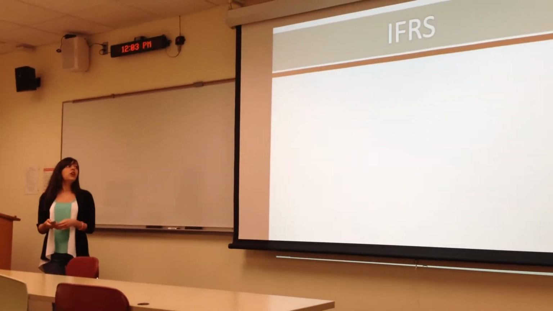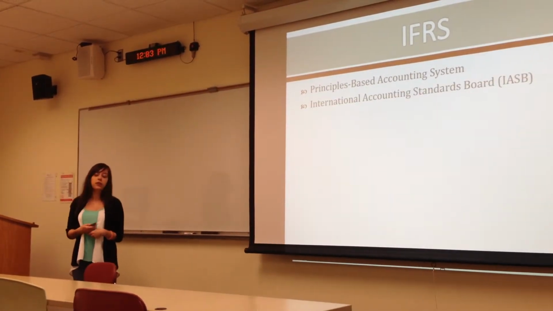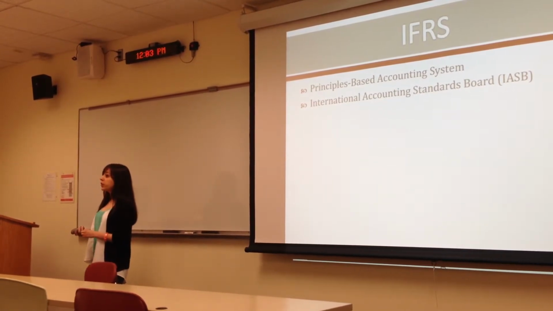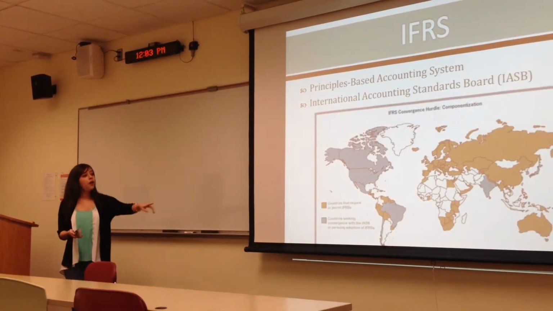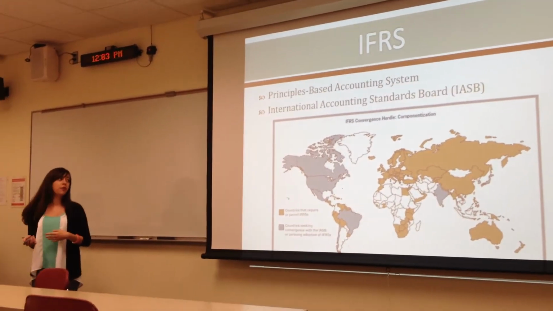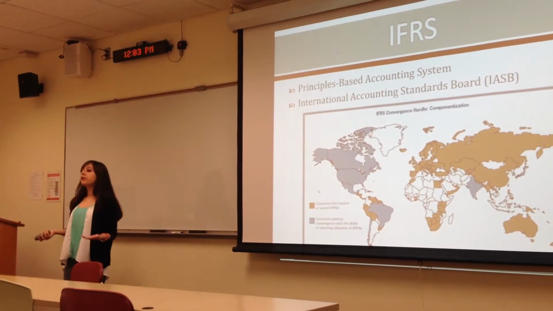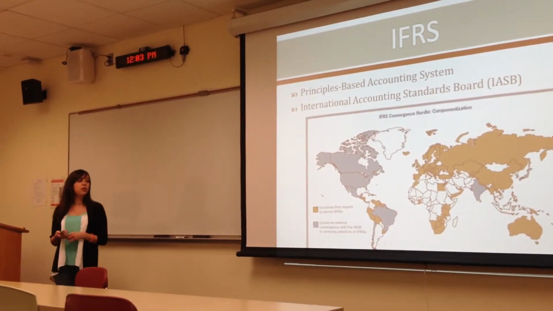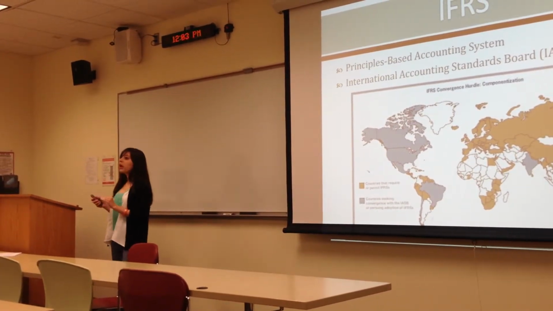Then you have IFRS, which is a principles-based accounting system that's developed by the International Accounting Standards Board, located in London. All companies that are registered with the European Union have to adhere to IFRS. And as you can see, all of the countries in orange are the ones that currently are using or are required to use IFRS, and then the ones in the blue are the ones that are trying to switch over to IFRS, because IFRS is obviously the one that dominates the accounting standards market, and most countries want there to just be one simple standard instead of everybody doing their own individual thing.